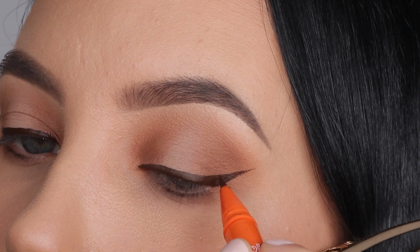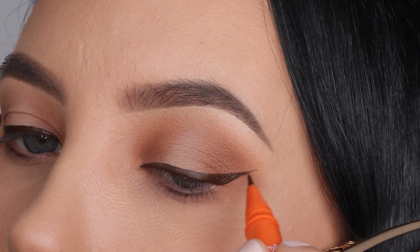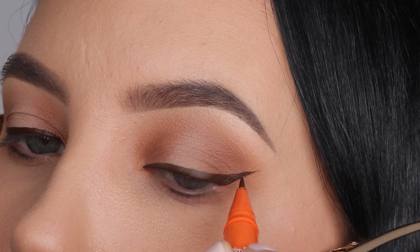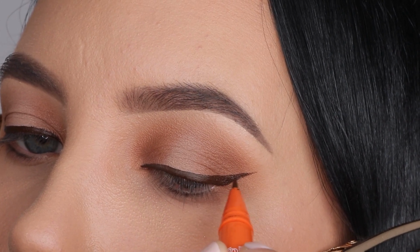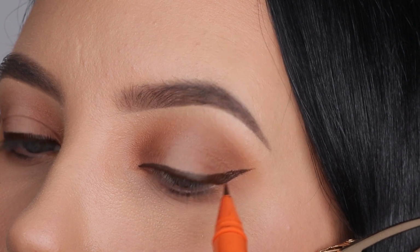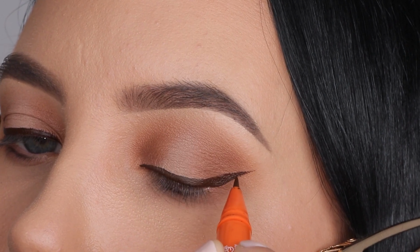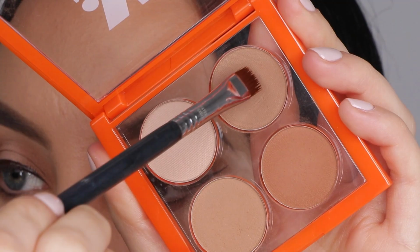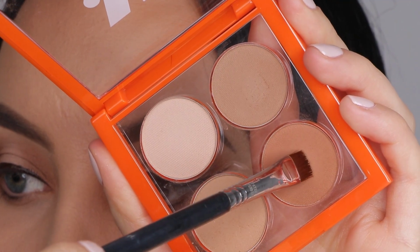Very often what happens when you use a liquid liner like this one, the tip will dry out, but this one you can actually twist and more liquid will run to the tip of the product, and this way your liquid liner is never gonna dry out, which I think is genius. So that's definitely a liquid liner that I would recommend to you guys, because it just works really easily and it will never dry out, which is so cool.